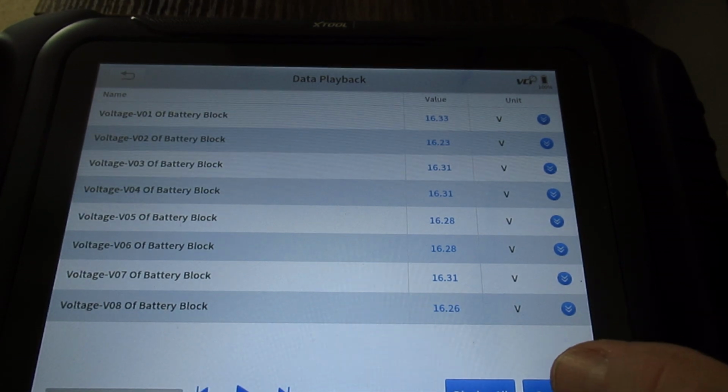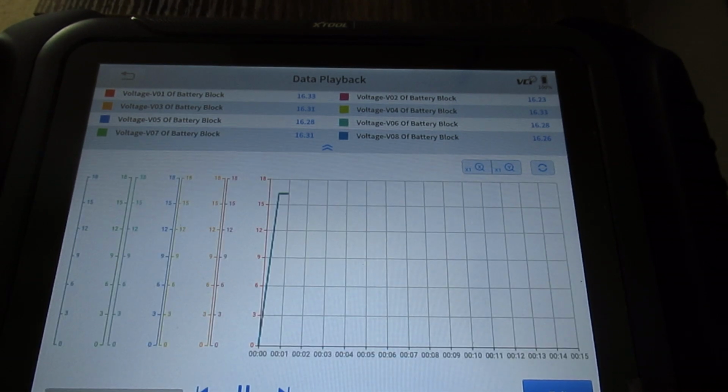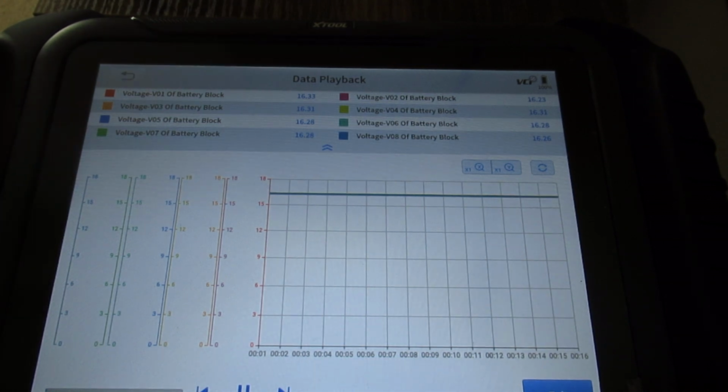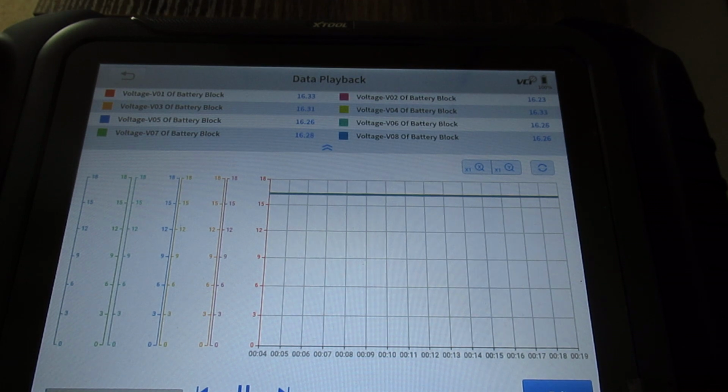Custom data, combine and play. Now we have 8 different scales there. We're looking at 8 different things, but we see one fat line, and that's boring. But the good thing about that is all the battery packs are very, very close. If you see the numbers at the top, they're all in the millivolt range difference.